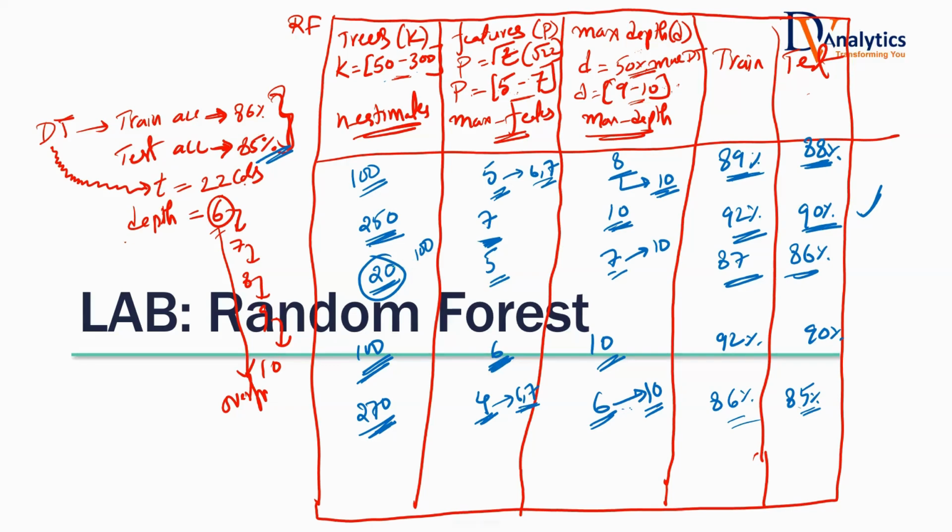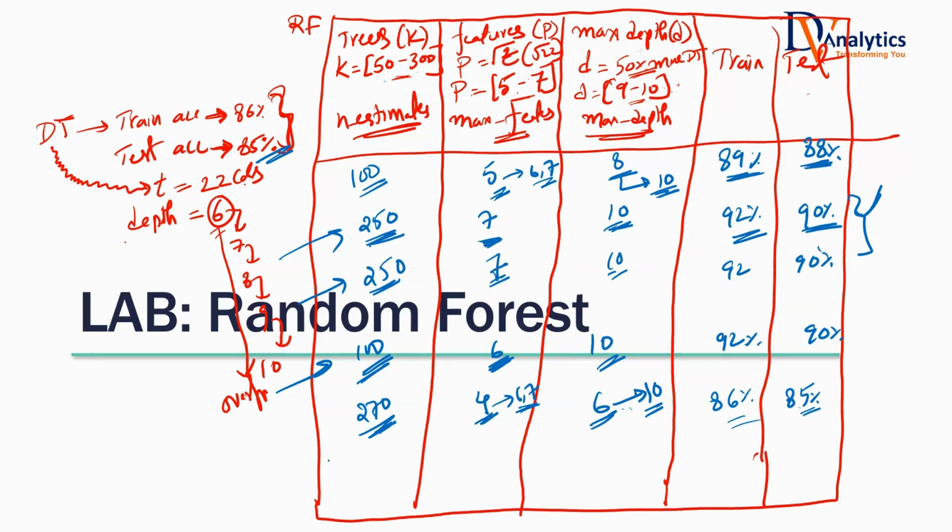Now you have fixed it, Jagannath, which is like 250, 7, and 10. So that will be 92, 90. So what I'm trying to say is this option of 90 to 90 comes for different sets of parameters. Hyperparameters are giving you the same result. The right option is not just a single one. There can be multiple solutions that are leading to this.